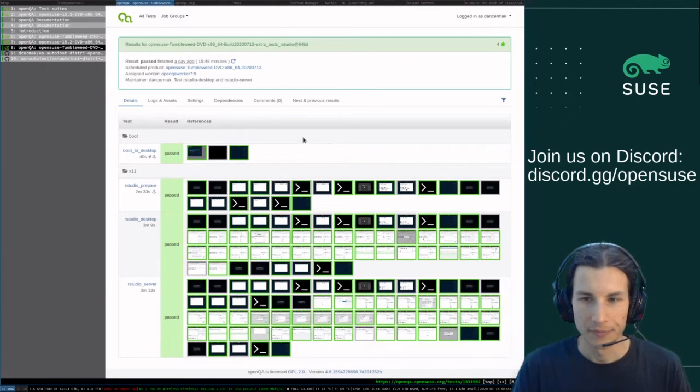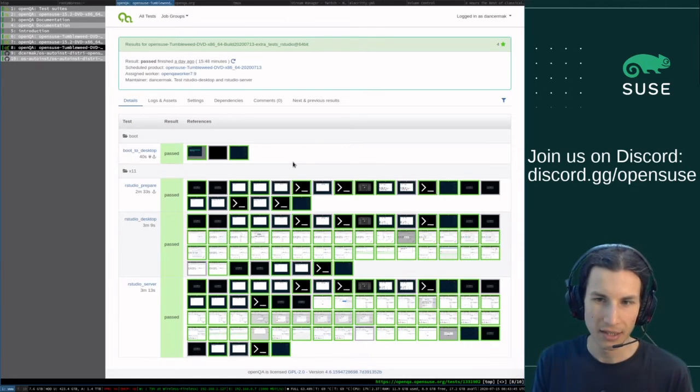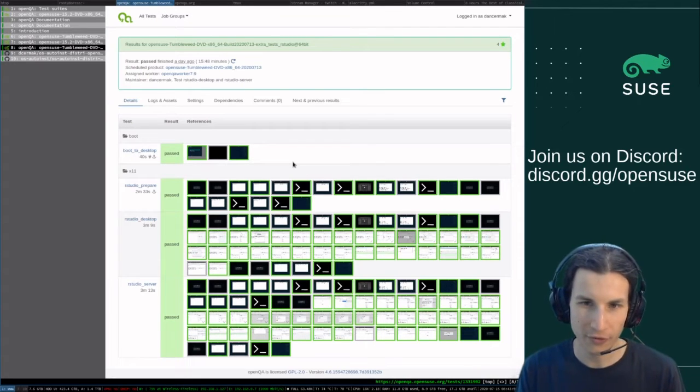But let's now say I hope I've roughly explained what tests are, but what I've so far haven't covered at all is how openQA roughly actually runs tests, and how does it do stuff?